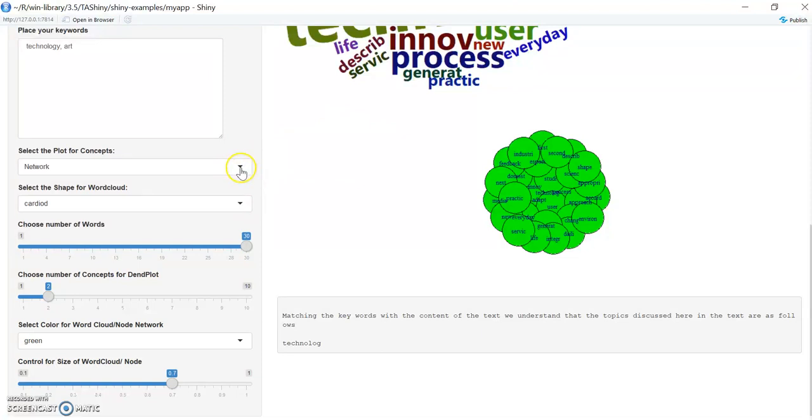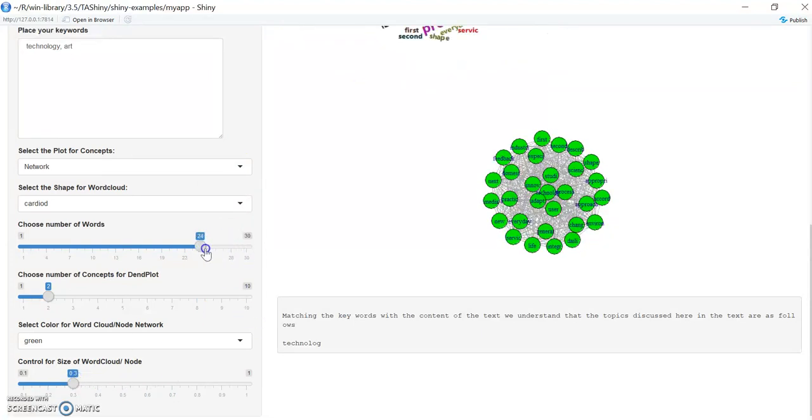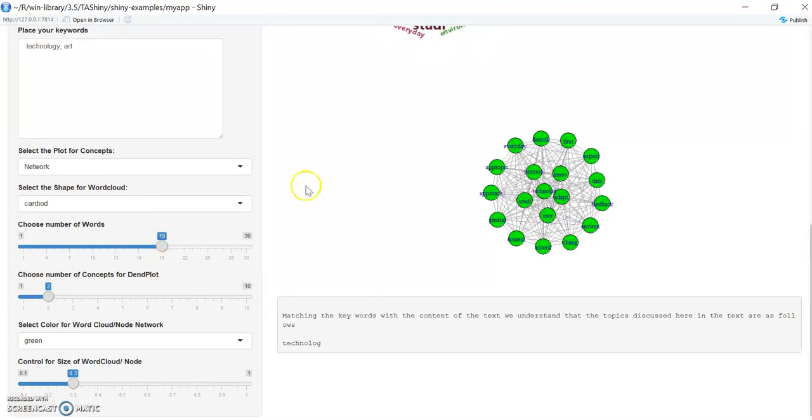For understanding the network diagram, you may have to reduce the size of the node, and maybe I can also decrease the number of words. Now you can see here in the network diagram, the words which appear in the center are the ones which frequently occur. This follows the concept of social network analysis, where the words in the center become the theme, and all the other words on the periphery are just remotely linked to this central theme.